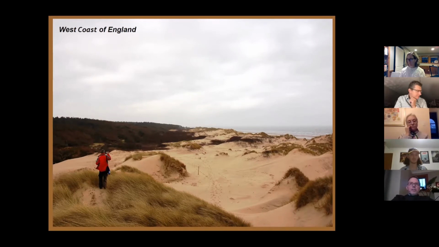I've had the good fortune to see coastal dunes in a variety of places globally. Here's a snapshot. This makes John yearn for home. I'm sure this is a gray, bleak sky. He's feeling good right now, thinking about that. Irish Sea over on the right, just north of Liverpool on the Sefton coast.